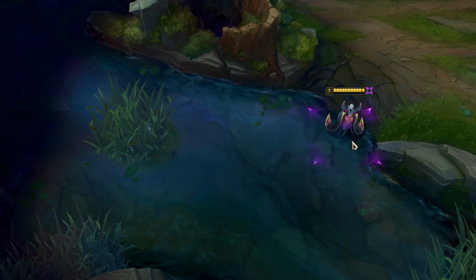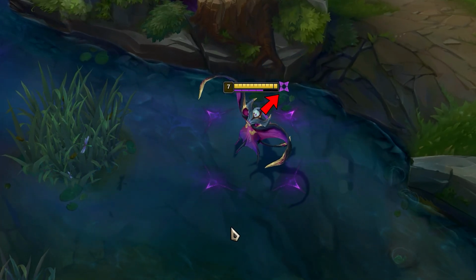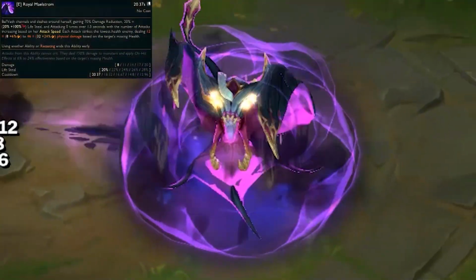The second way is to Q in the direction of the suspicious bush and W it. If there is an enemy inside it, you will get your Q cooldown back. Now moving to her E.